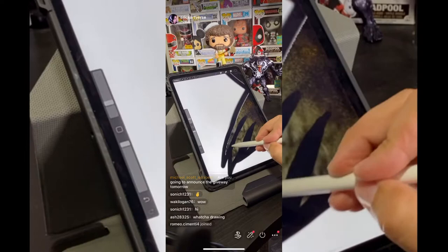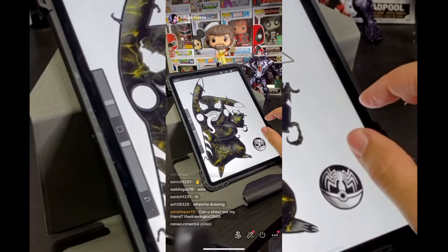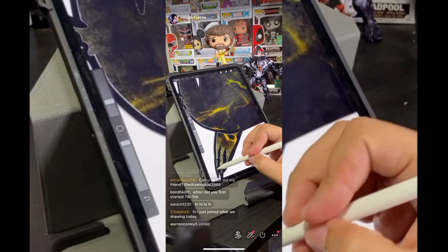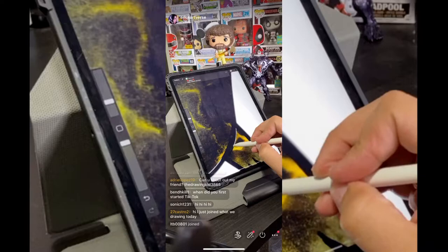Girls coming in, this is what I'm drawing. Procreate. Yeah, the drawing kid. I like your username, man. I think I started TikTok pretty seriously in March 2020. Started this year.